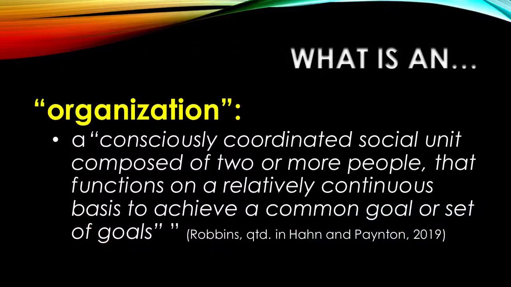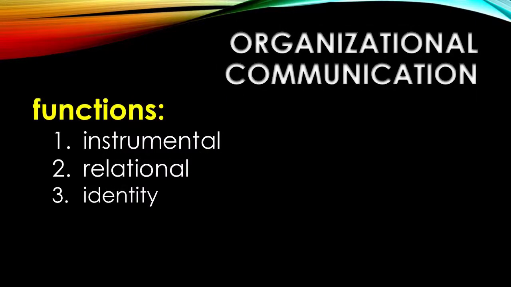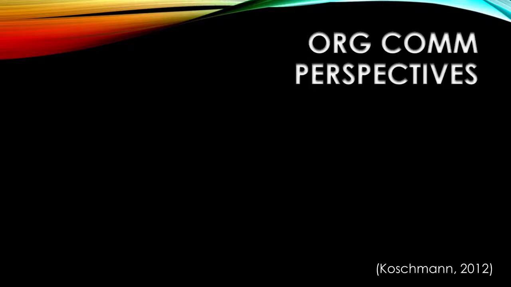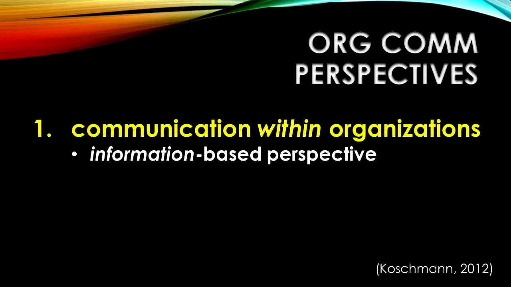In a previous video in this series, we took a more fundamental look at organizational communication, asking ourselves just what is an organization anyway? We looked at the functions that are served by organizational communication for individual members and for the organization as a whole, and we looked at two distinctly different perspectives for how we might examine organizational communication. The first, a more traditional information-based approach, looks at the communication that takes place within organizations. How does information effectively get from point A to point B within the organizational entity?